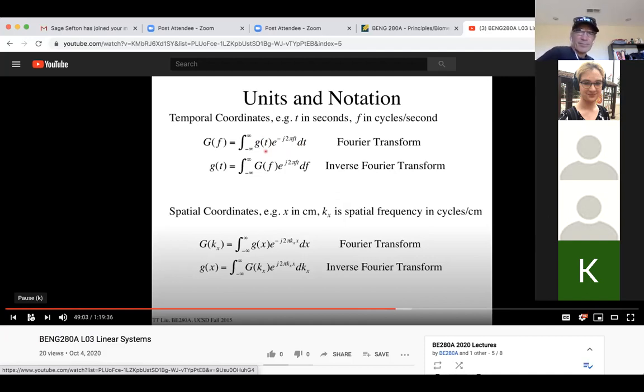And then I can take the Fourier transform of that temporal function, and I get the spectrum of that temporal function. So if it's a tuning fork going at 440, and I put my microphone up and sample it, it's probably going to be a sine wave at 440. The tuning fork's right, and it's a clean one. When I take the Fourier transform of that, this function is basically 0 everywhere except at 440 hertz. So it's got a peak, a spike at that frequency.